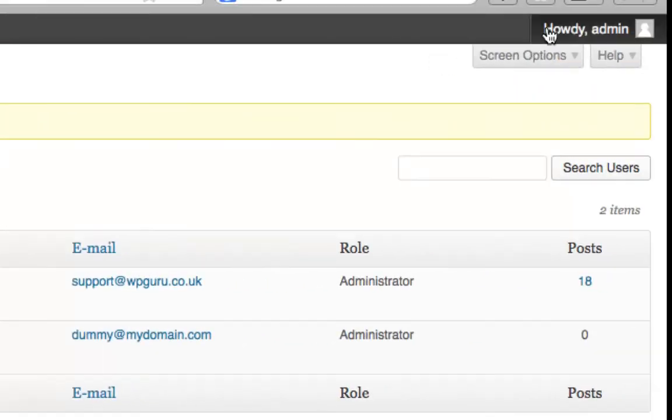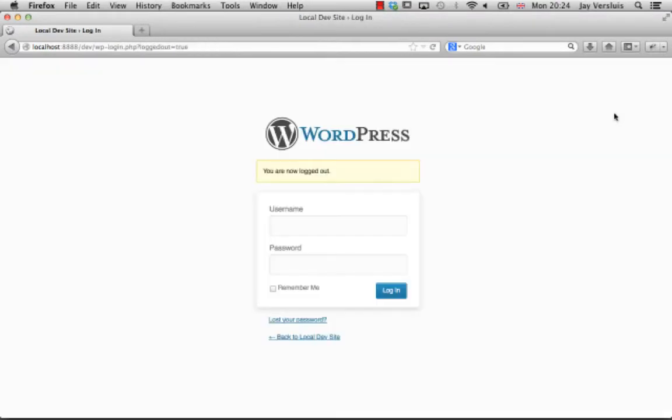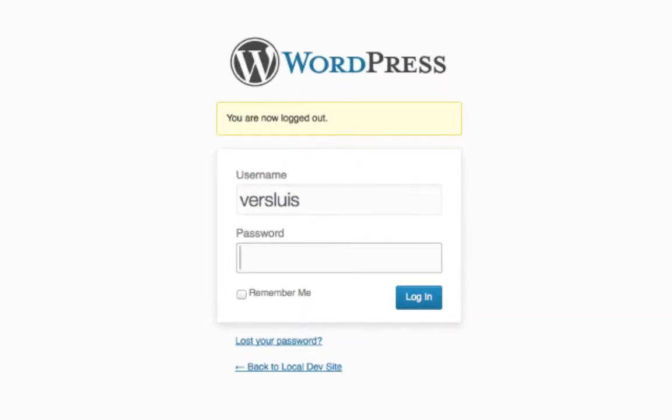We're going to go over here to the right-hand side and log out as admin. Now we're logged out. Now we need to log in as the new user. So in my case, that's Lewis. In your case, pick something funky, something memorable. Your first name, your last name, your first name and your last name concatenated. Name of your pet, whatever you fancy.